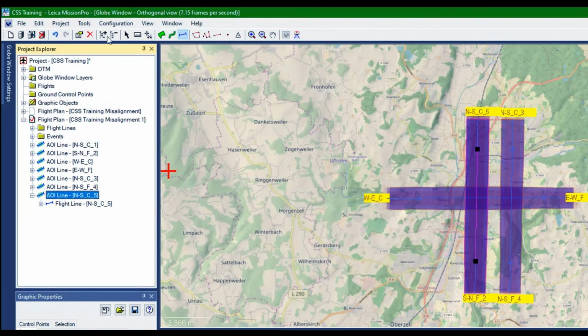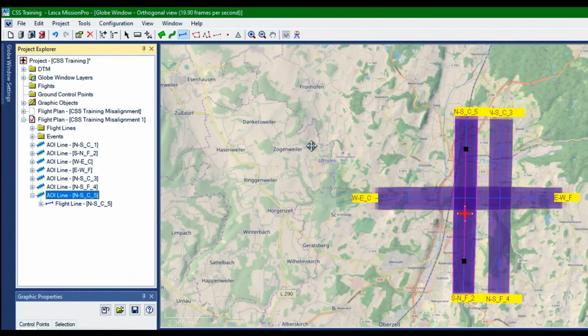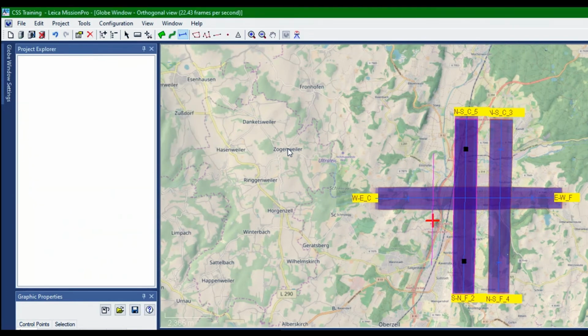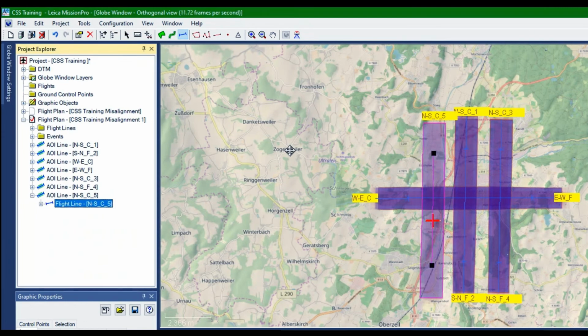Okay, and then I will move this line. A little bit more.